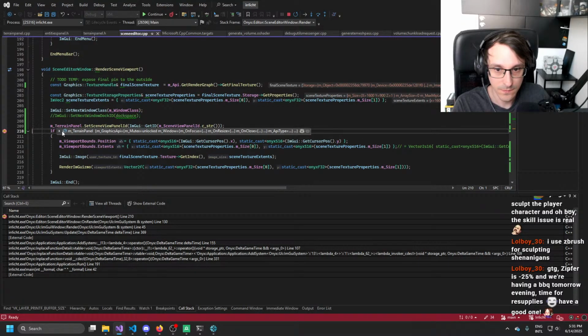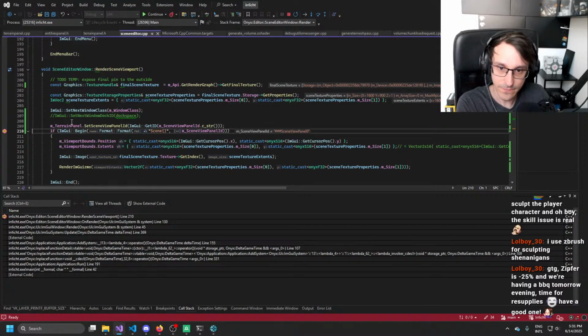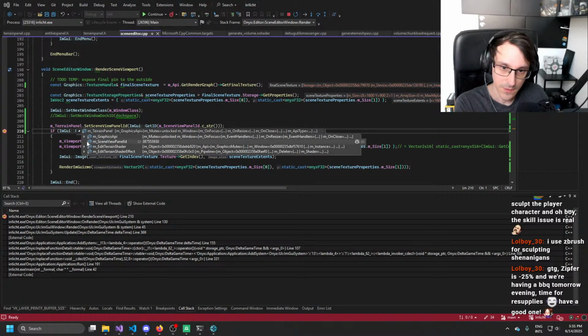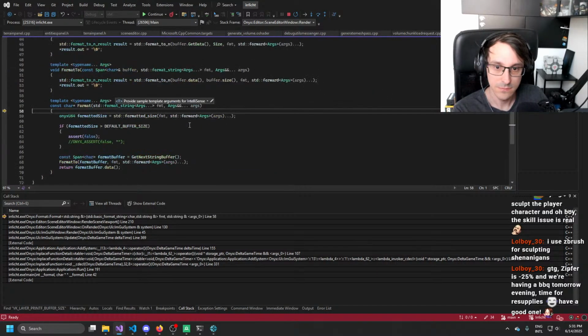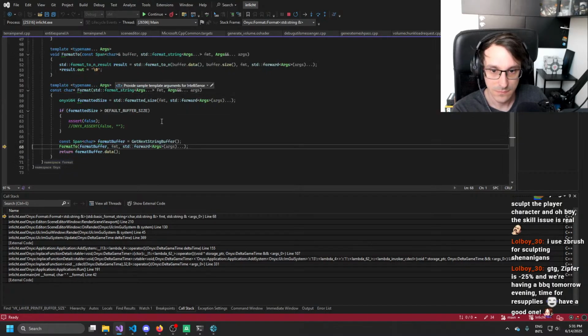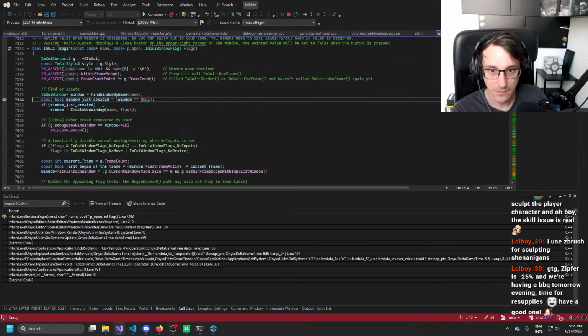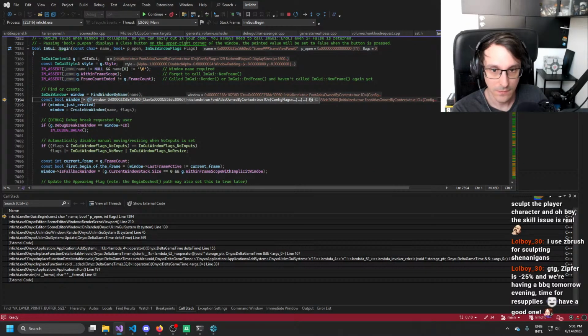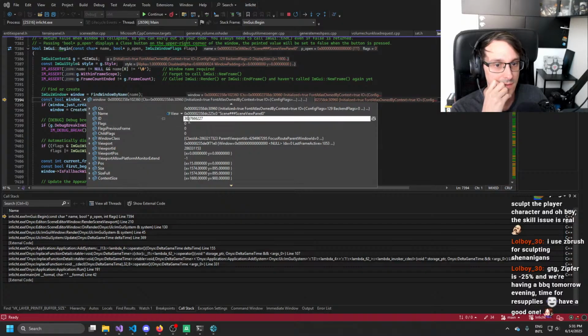So terrain panel, and that is 930. And that is 3607 something.